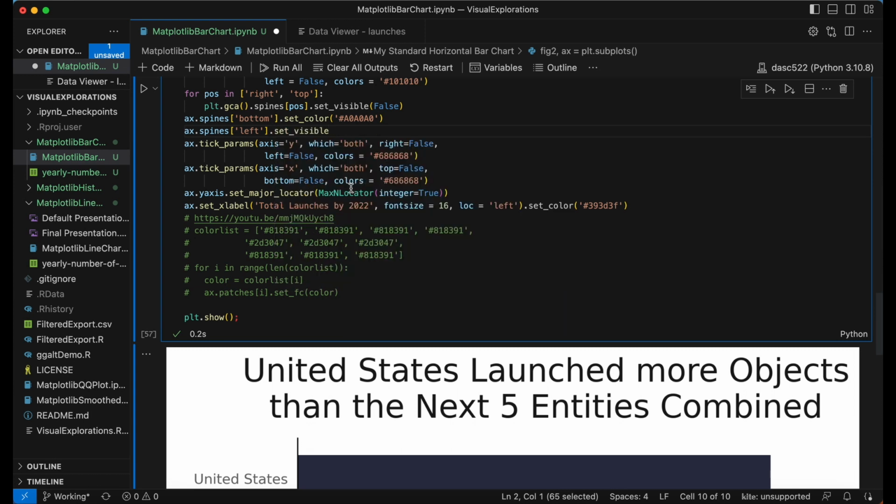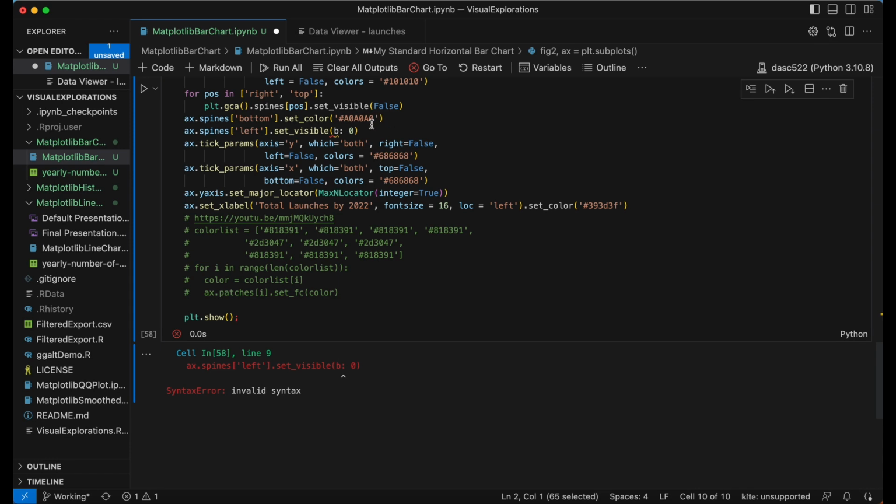Set visible. That doesn't seem right. Invalid syntax. Yeah. Set visible.